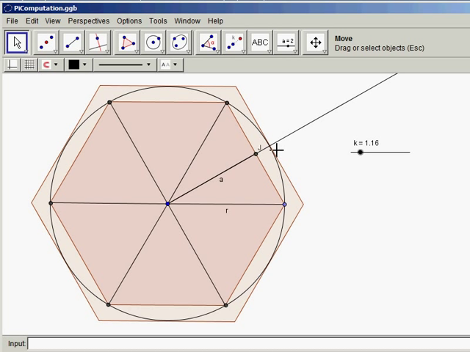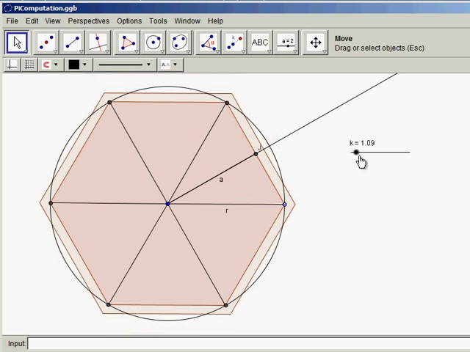Notice that we can come up with this if we look at the idea of similar figures. If you've taken a geometry class, you've learned about that. The distance from the center out to the midpoint of the edge of this interior polygon is what we called A in the last video. And the distance from here out to the midpoint of the edge of the outer polygon is simply the radius of the circle. I've labeled it here R. In the previous video, we set R equal to 1 just to simplify things, and we'll do that again. But in general, the ratio of R to A is the ratio of this distance compared to this distance, and that's going to be the scale factor that we want.